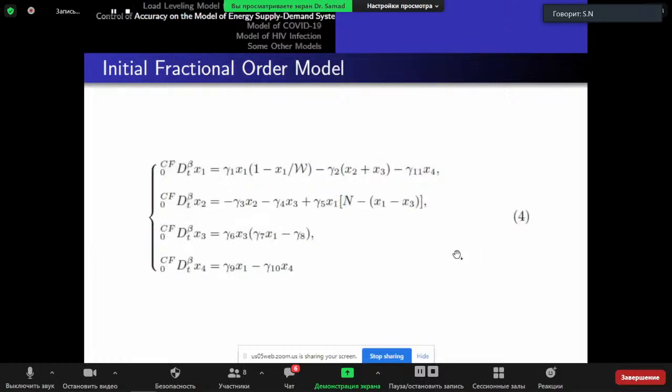Because of important application of mathematical models with fractional order, we can change the model. We can change the order of the derivative here from the integer form to the fractional form, because we can cover more data, and also we can find accurate results with the fractional model. So it's important, and even I think in 2 or 3 years, solving fractional models is one challenging problem.